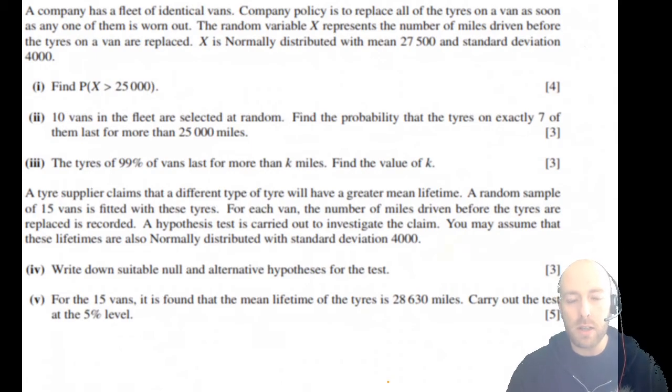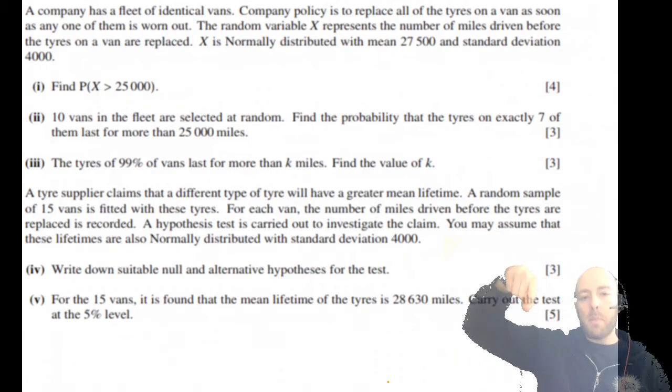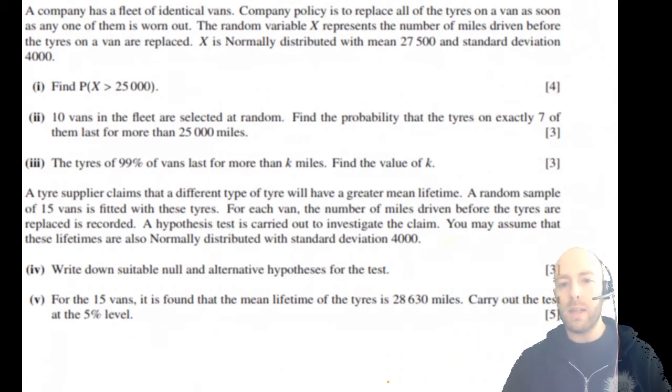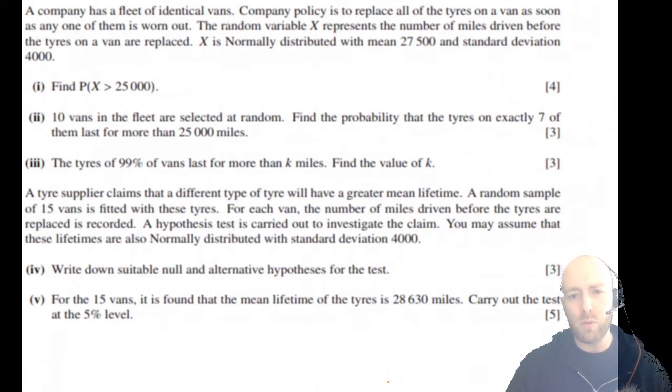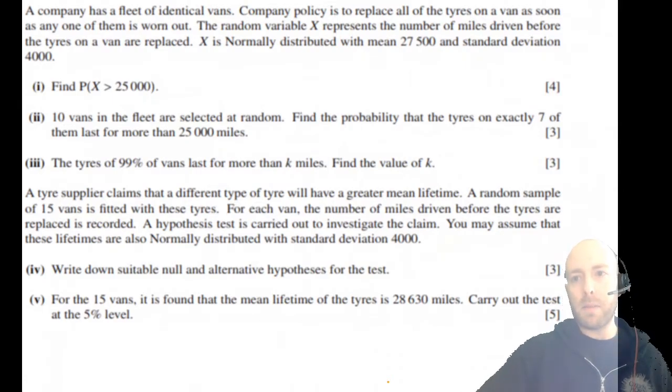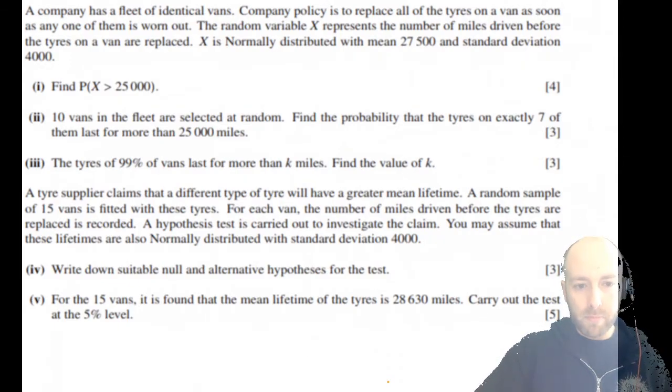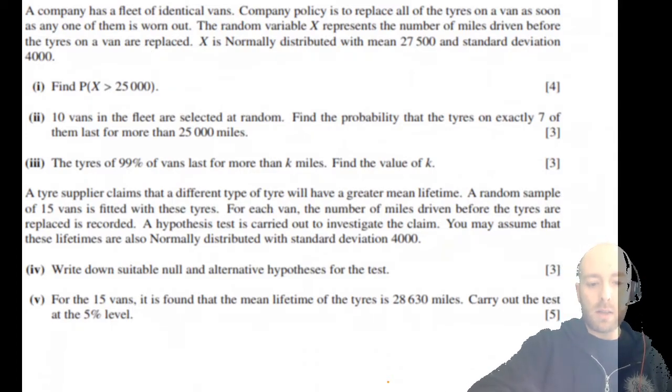So could you guys try this? I know it looks like loads of marks, but this is from the old A level where they didn't have graphical calculators. They didn't have any calculators that could do this. You have to get a table out for all of it. So if you guys give this a try, I will give you, I think, 12 minutes. So please comment if you need help, because 12 minutes of just sitting there is going to be a waste of time. But give it a go. This shouldn't be too hard, but comment if you need help, or comment if you get a correct answer, or if you think you got a correct answer as well. So timer starts now.